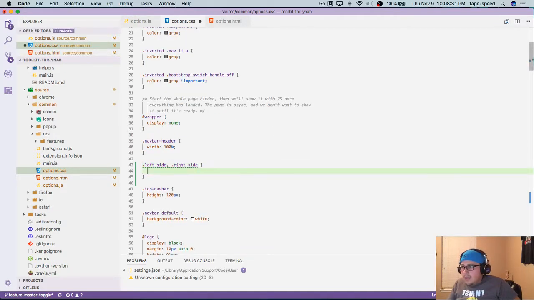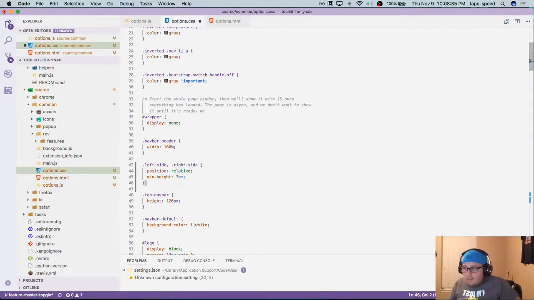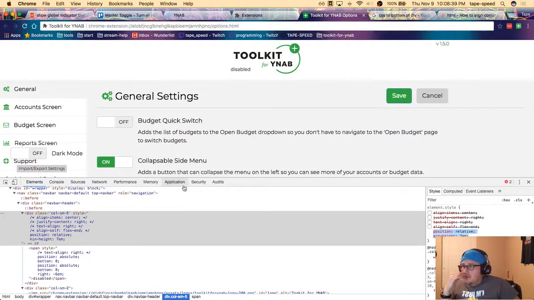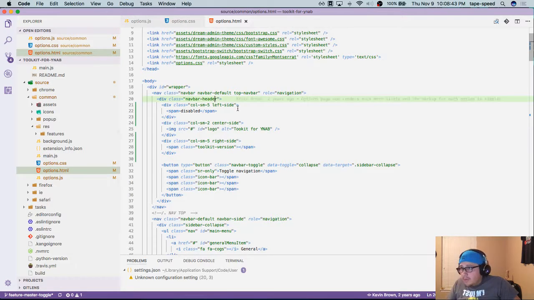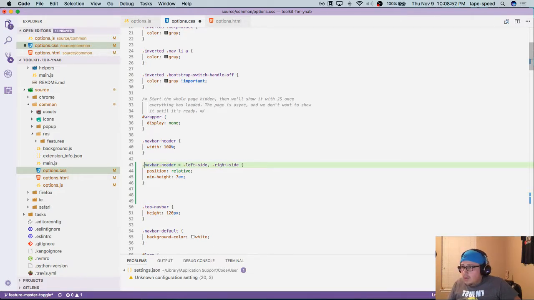So those are the classes, and we want position relative 70em. Next up, we want the individual classes. Oh, we also want to be specific where we're getting them from. So we want to get them from here, and we want to be direct. So that's what we want. Okay, there it is.